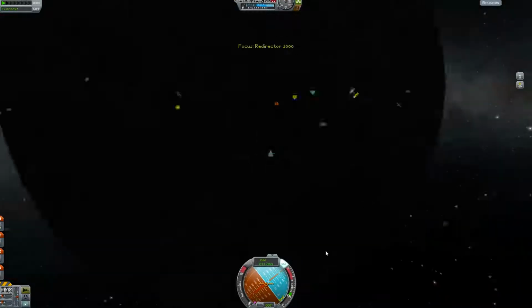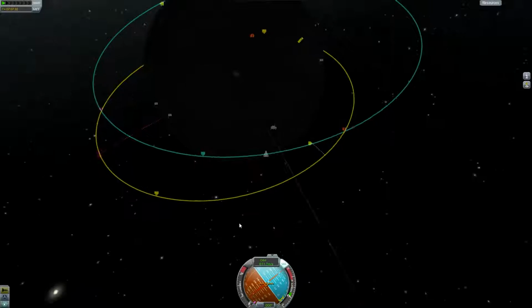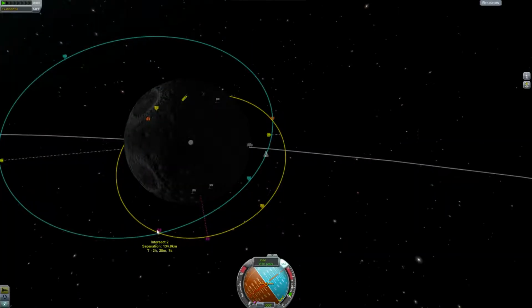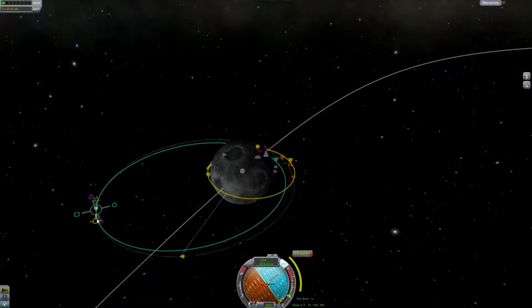Okay, like this. Burn is finished. What have we done? We have a good ascending and descending node. And now we are a little bit behind of the spacecraft. So what do we need to do? Can we change this position maybe at our apoapsis when we increase our speed? Well, oh, there's something. Wait.